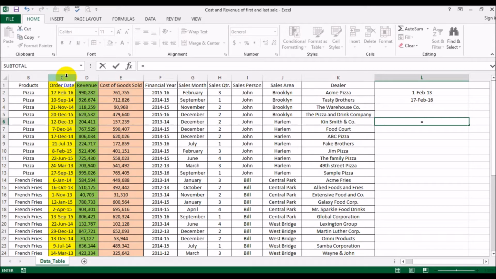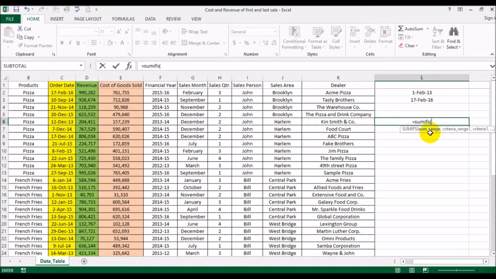You could use VLOOKUP to find the first date and the last date, but if you have multiple sales on that same date, it will miss that. So what you need to do is use the Sumif formula. So if there are multiple sales happening on a particular date, you still capture that.